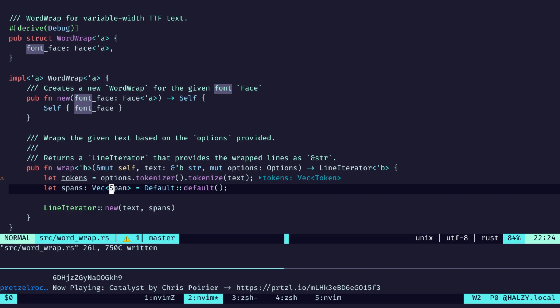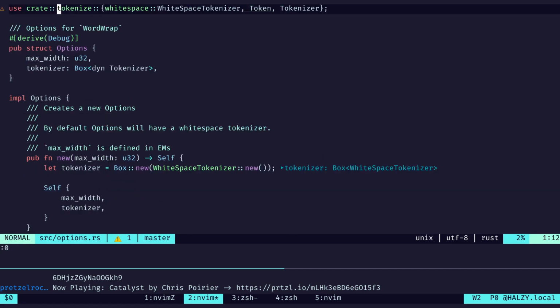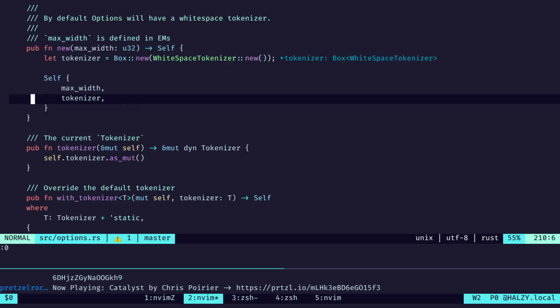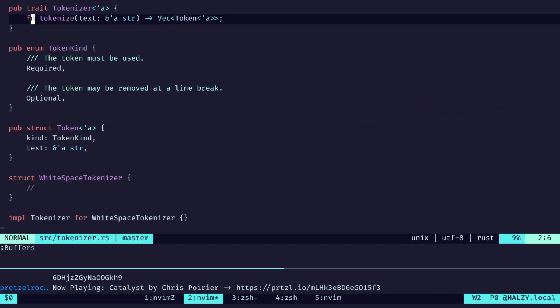Okay. Let's go back to the tokenizer for a minute. Well, that's on options. Now I want tokenize mod. I thought this file got moved.